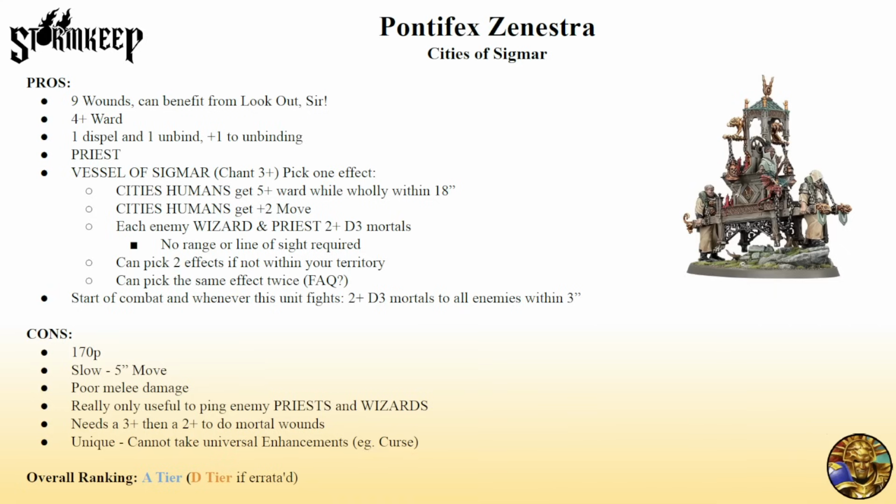And she's random, right? You need to roll a 3+ to chant, and then a 2+ to do the mortal wounds each time, and then it's D3 mortal wounds. So there's a high amount of variance, but all of that is so reliable that it kind of doesn't matter that there's a high variance, right? Like, it'll happen. You have to assume it's going to happen. Your opponent will play around it happening.